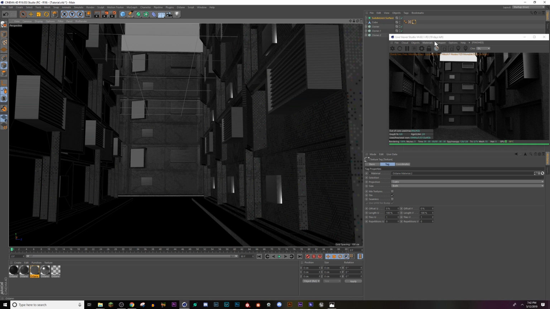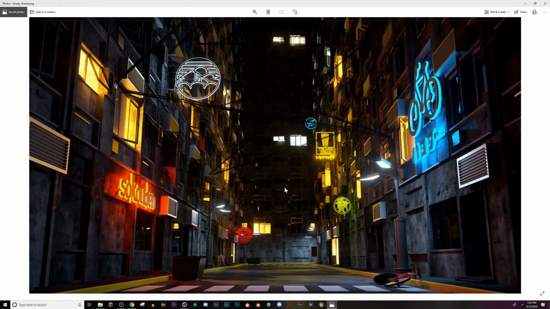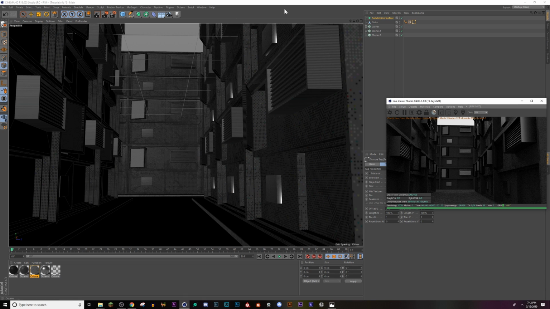So now we need to talk about lighting. In a lot of scenes, you want to use HDRIs to get the lighting, but since there's so much in this scene and it's all enclosed, you can get an HDRI feel from the lighting that you've created. So we have all these signs, the street lights, and then the window lights. So first off, let's get an object and a daylight.